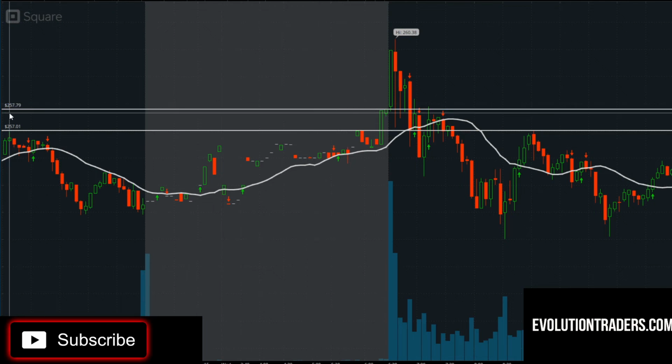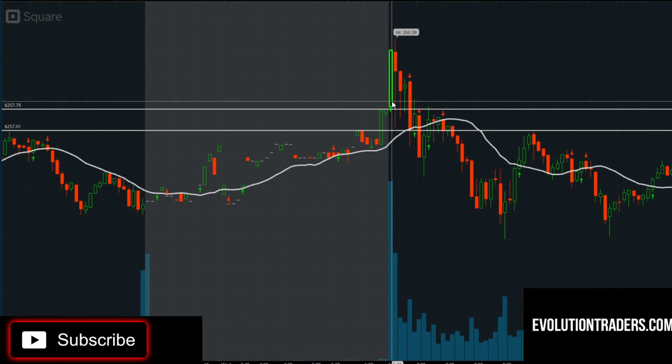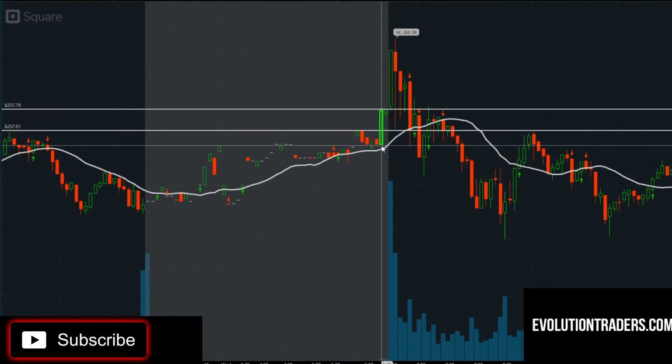So you're looking to confirm 257.79. Market opens up 630. Okay, so on 630, market opens up, immediately starts to go higher. You put your money into this candle as soon as it breaks above your new entry price. If the pivot is 257, however, it breaks 257, which is your pivot pre-market, then wherever that candle stopped at, that becomes your new entry. That new entry price was 257.79.